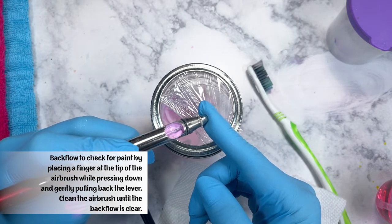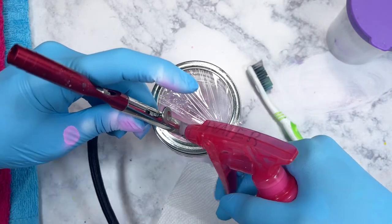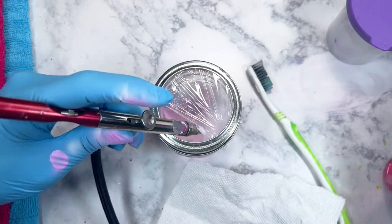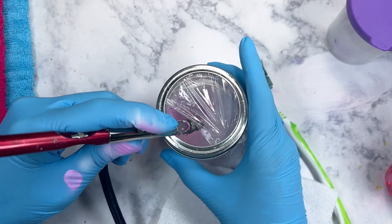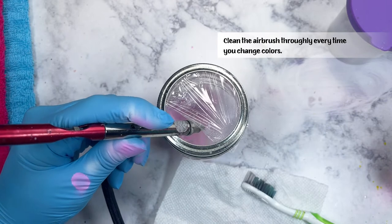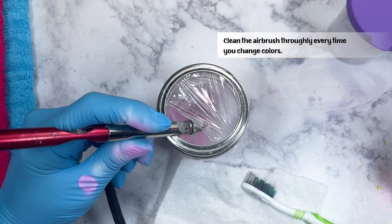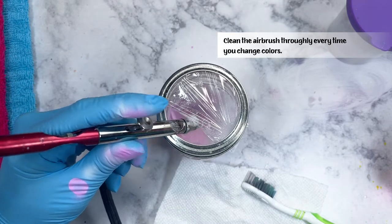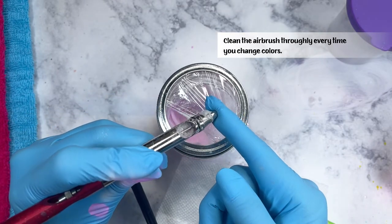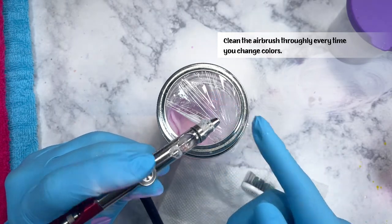And this paint has been sitting in here while I talk. Generally, if you haven't had the paint in here for very long, it comes out really easily. But when it is kind of stubborn, you just want to get in there with your gentle brush and gently go over the tip of the needle because paint builds up there. So give it a little scrub with the brush. Then I'm probably going to use some cleaner now and spray that in there and run that through the airbrush as well.